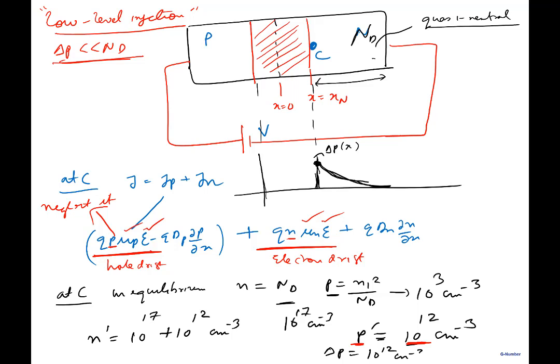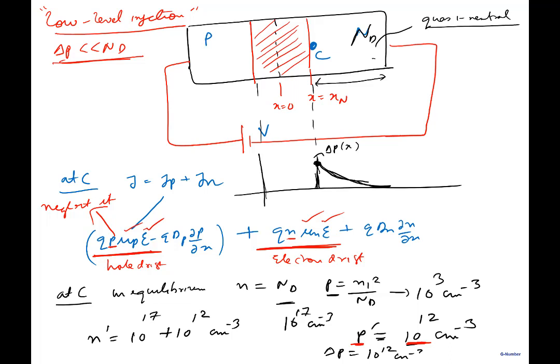We can neglect this, Q mu P E. Neglect it because I have another term here, plus. Both are positive. Note that with the electric field, it's not that one is negative and one is positive. Both are of the same sign here. So what we are saying is, hole drift current we can neglect. We don't need to consider it, because there is an electron drift current, and the electron drift current would be hundreds or thousands of times larger. So we don't need to look at this thing here.